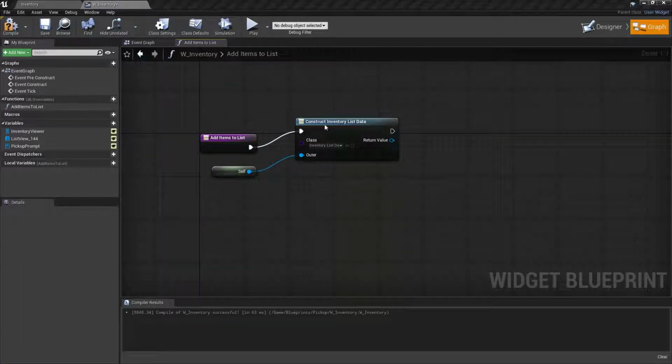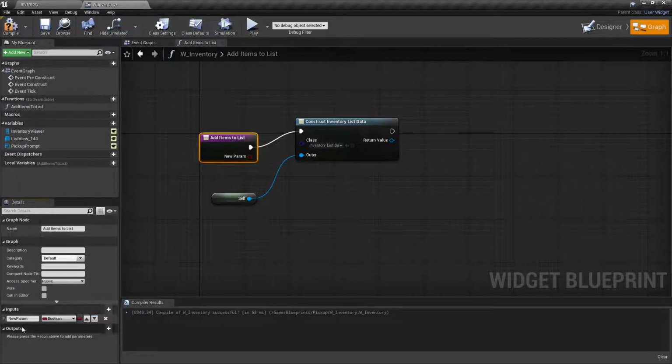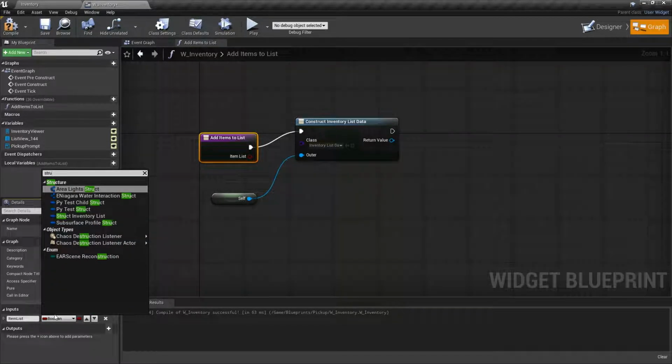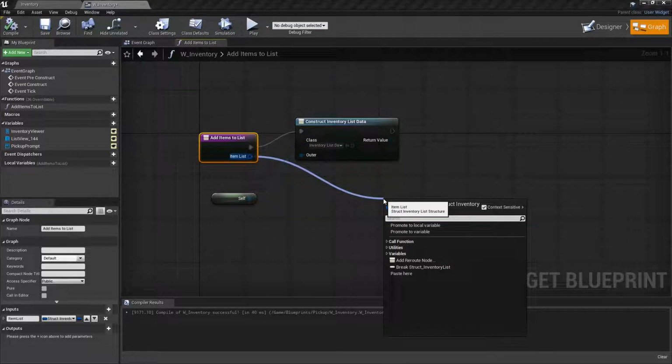Okay, so here we're going to add a way to pass our structured data into this list. So here we want an input pin, which I'm going to set as an item list. And then the input type we want to be our structure inventory list. Okay, and we can compile and save that. That gives us this out pin here where we can set our inventory data.